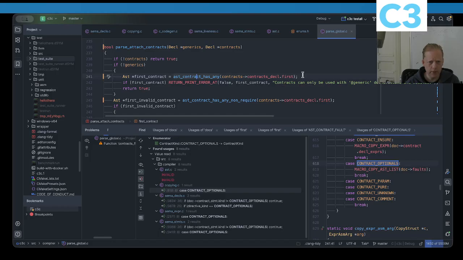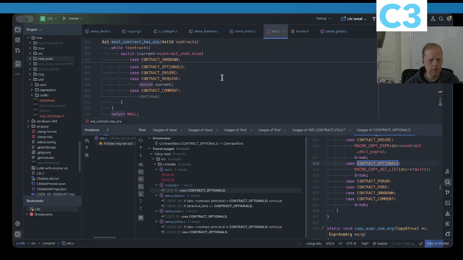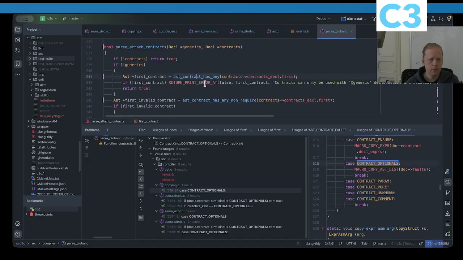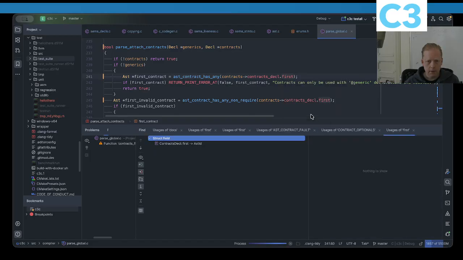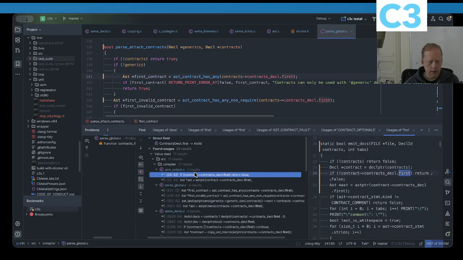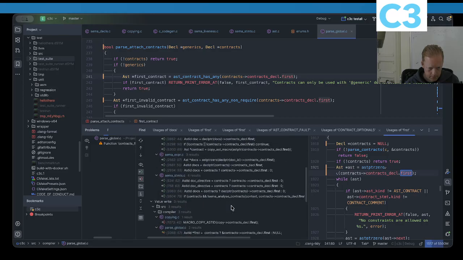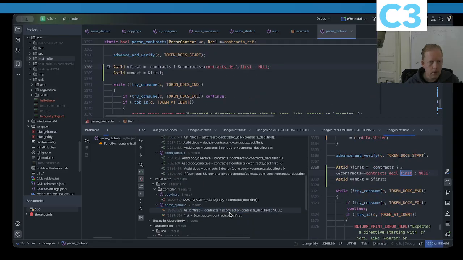Then we can also always, let's do it like this. So contract as any, that means anything but comment, right? So that's all it wanted to show you. That means we can look at that thing and then have a look at the span here.